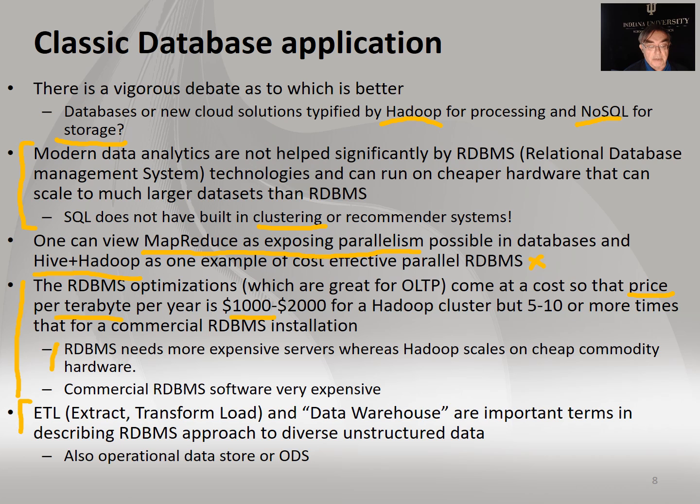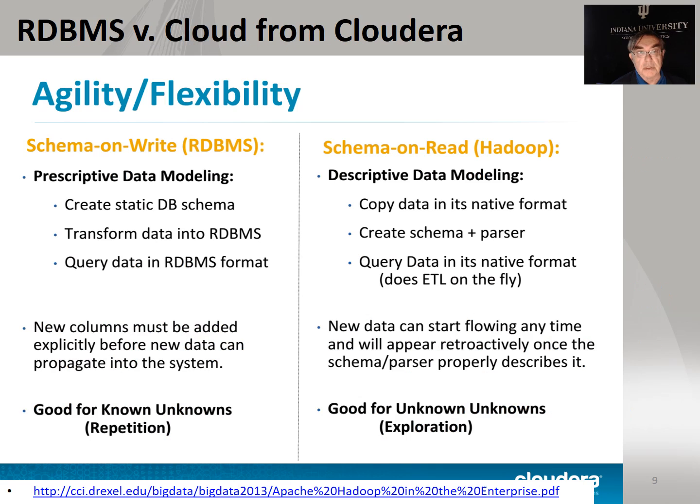If you work in this area, you'll find terms like extract, transform, load, and data warehouse as important aspects of how one deals with enterprise data with these technologies. And ODS, operational data store, is another useful term that one will come across. So here we have some comparison from Cloudera. I give you the link here at the bottom.